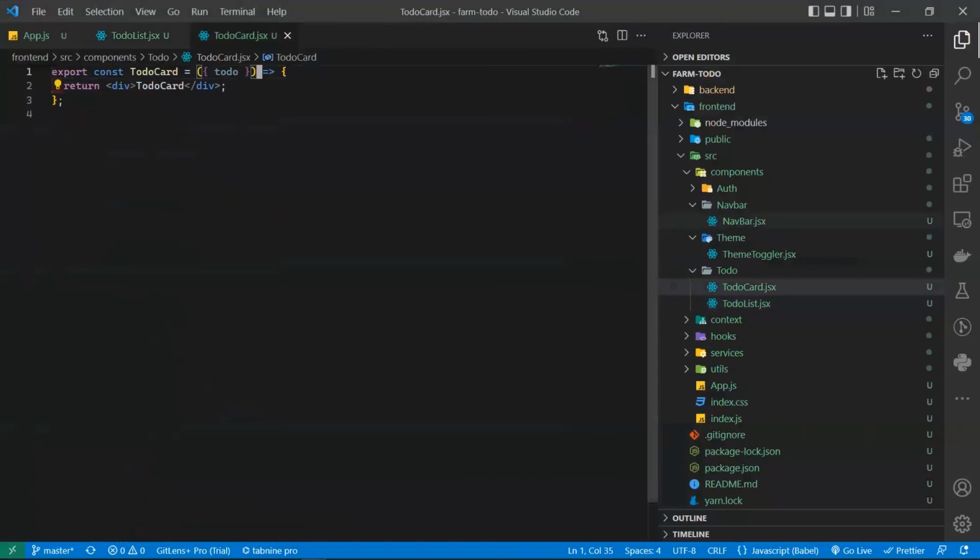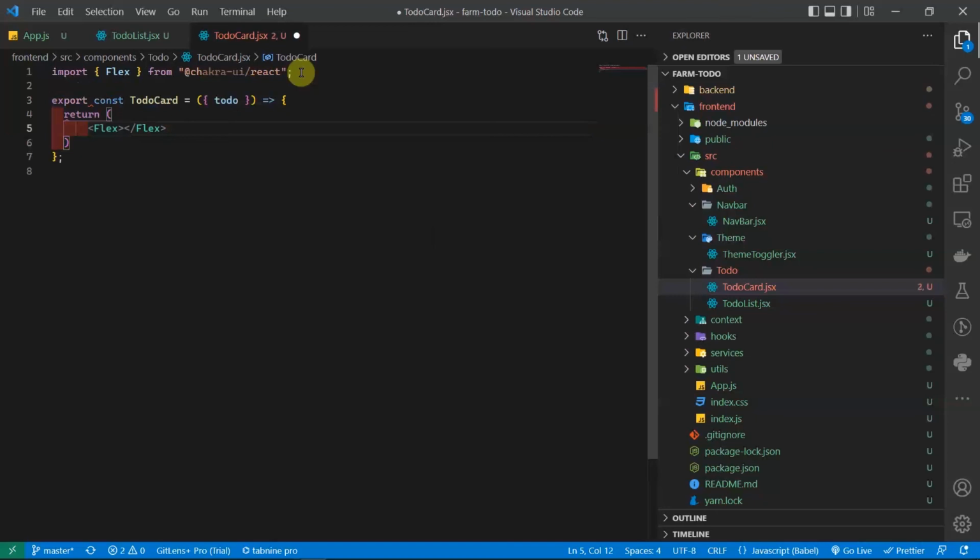Let's just design it now. So I go inside the TodoCard, and then we are just going to use a Flex box here. So return a Flex box from this function, and this Flex box should be coming from Chakra UI.